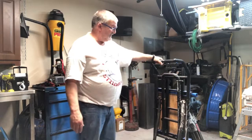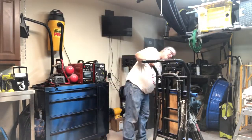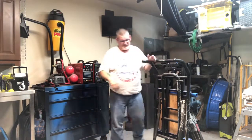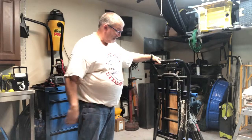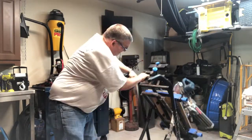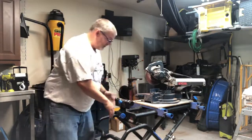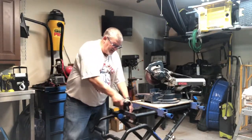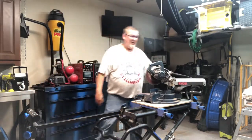This is a very convenient, this is made by... who makes this? Delta. It has my sliding compound miter saw, and all you do is push this handle and then push down, and now I've got my saw ready to roll. This pushes in, slides all the way out. The other one slides out too.